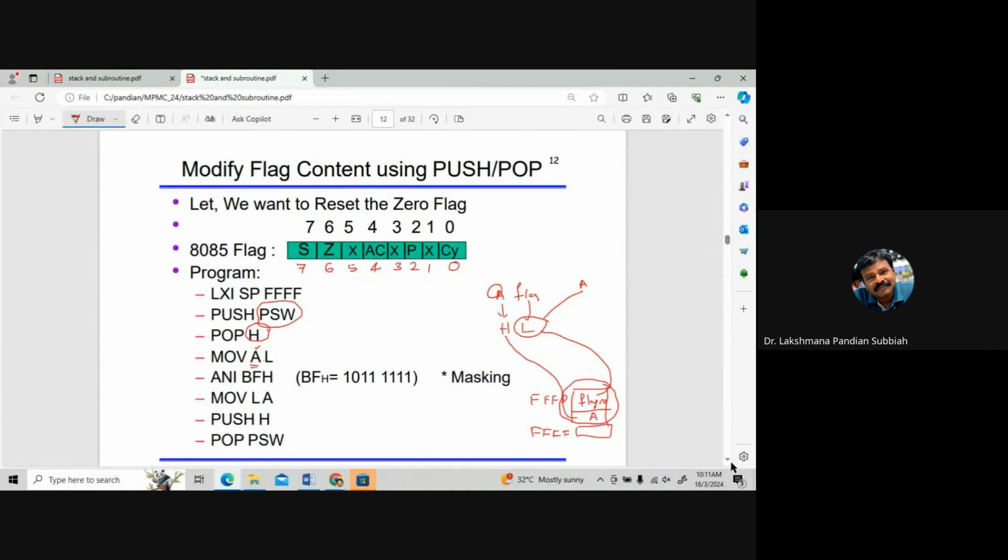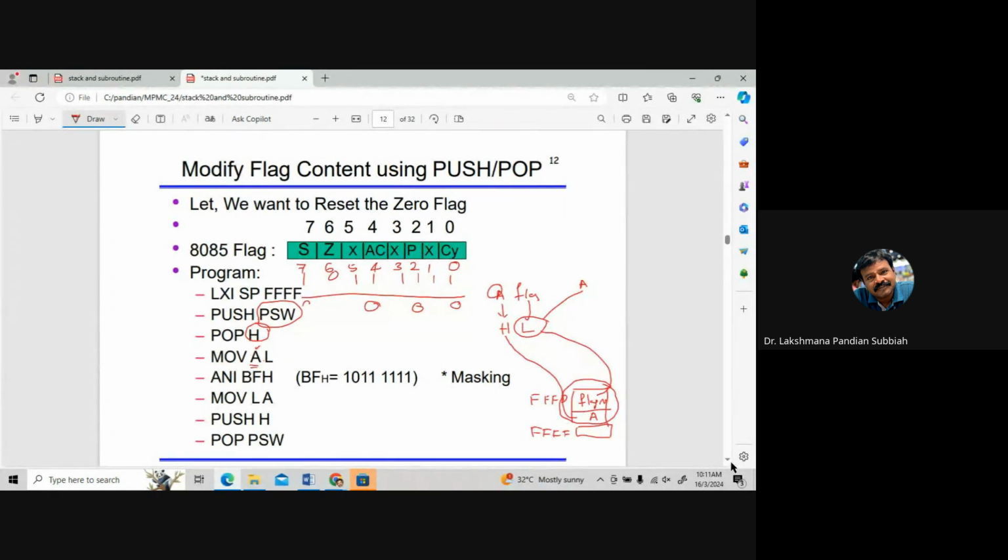Now we want to change that flag register. So here we have an immediate operation, right? ANI 1011, right? Then all the others are 1. We are doing the AND operation. It will show what the carry flag currently is, then the parity flag, then the auxiliary carry, then the zero flag is not shown, and the sign flag.